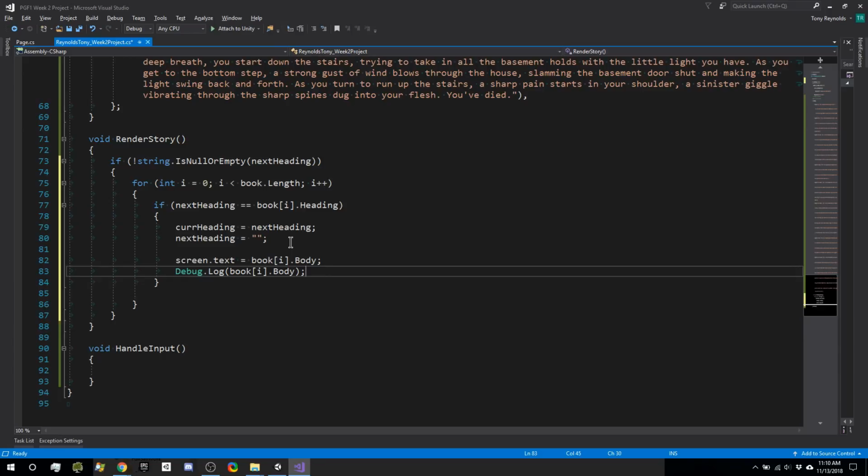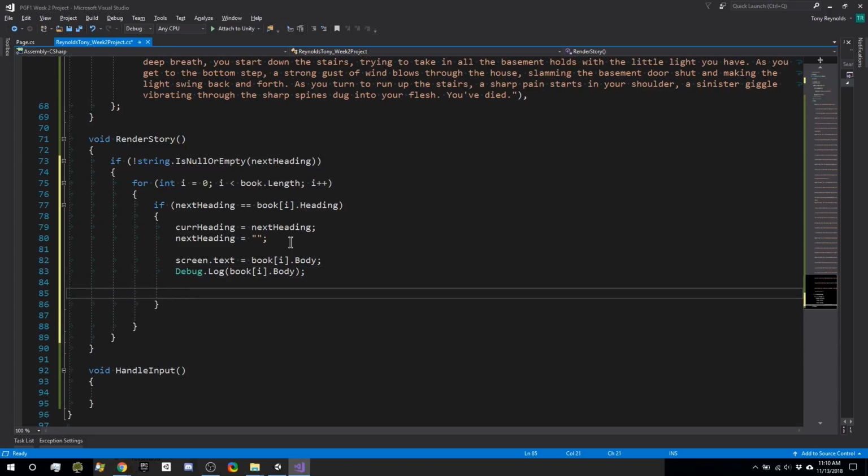Well, if we found the page we're looking for, then we don't need to be inside this code anymore. We can just leave. So to get out of here, to avoid any further operations inside this whole method, what we can do is right after the debug.log, we can do a return and just get out of here.